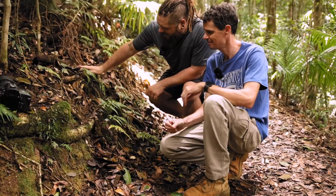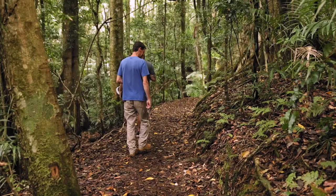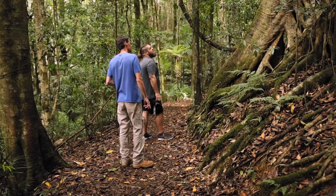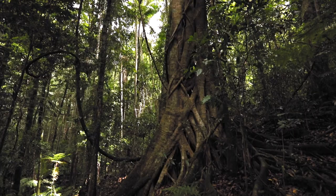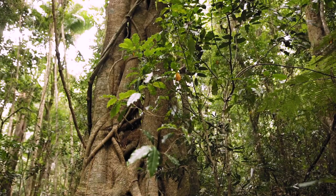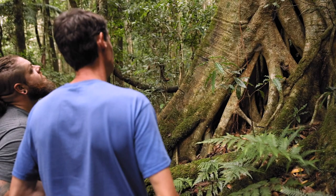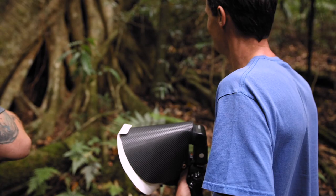Sometimes trapdoor spider holes look quite small but the spiders are tucked up inside, and when they come out they can give you a fright with how big they are. There's also a strangler fig here — there was probably a tree in the middle originally and that's died off. Strangler figs start as a tiny thing, put their roots down, and strangle the host plant — using it as a ladder. Eventually the inside dies off and what you're left with is this skeleton inside the strangler fig — hollow on the inside. I've found them in national parks big enough to climb up inside.